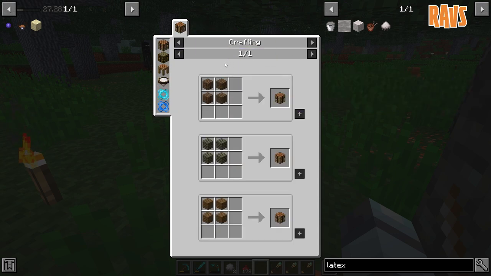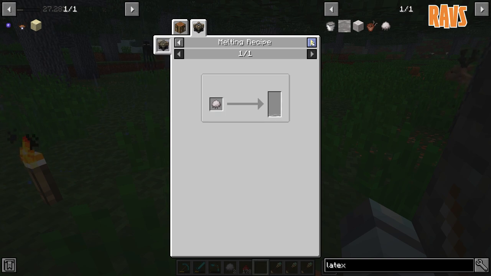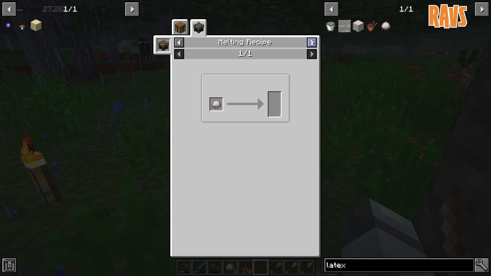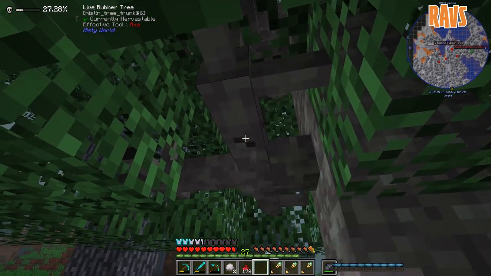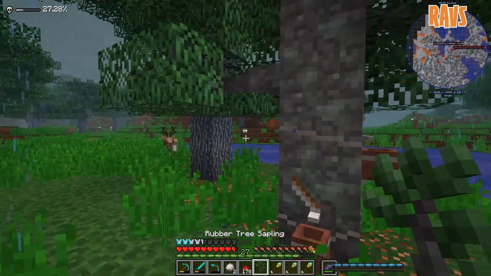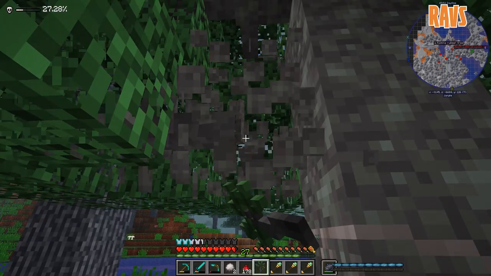So it looks like, interesting. You can melt it in the melter. But why would you want to do that? What does it turn into? It turns into a block of latex. I'm looking at this myself because you keep cutting it. Latex. Oh, I got a sapling! Oh, yeah. All right, there we go.